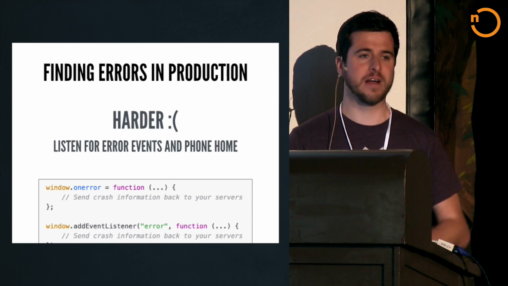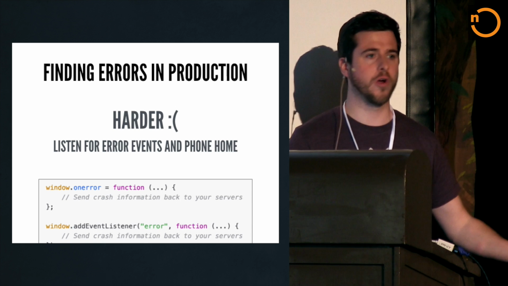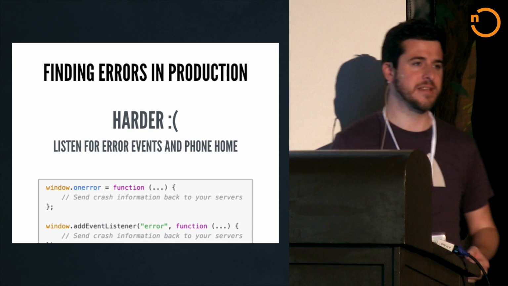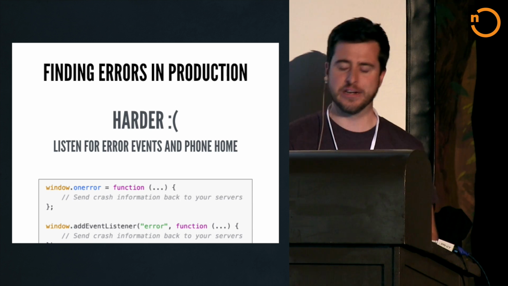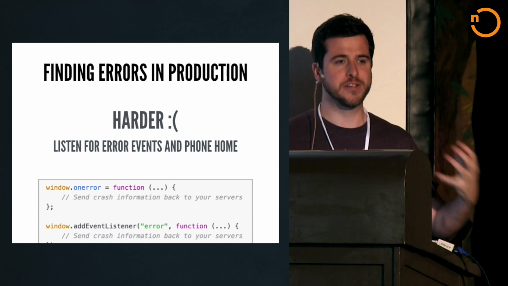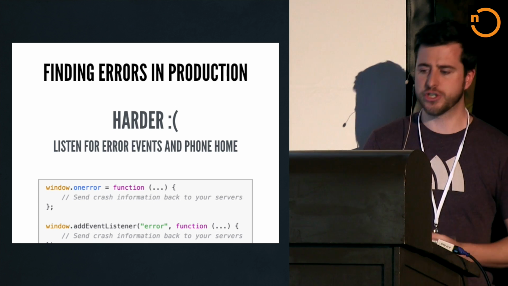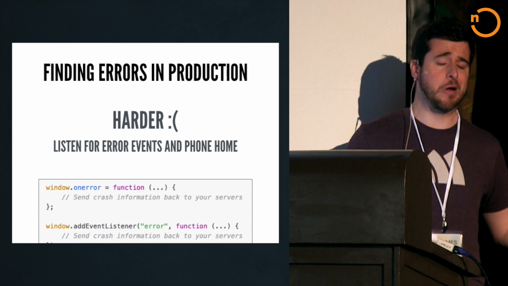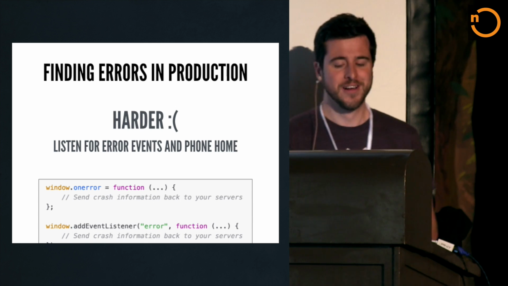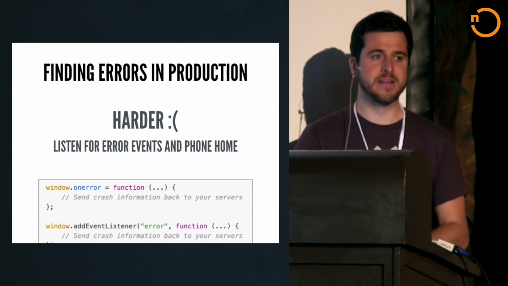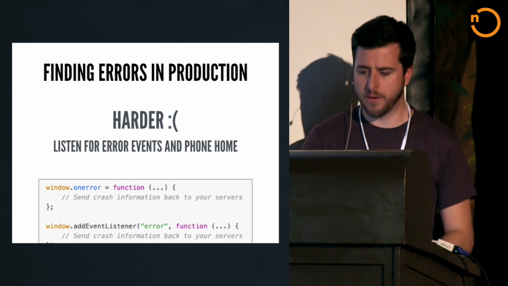What if people have run out of RAM on their browser and that's caused Chrome to crash? What if people have got bad data in their local storage and that's being sent into your application and causing a crash? There's so many scenarios where you literally cannot predict them all and test them all in development that you need to find errors in production. It's a little bit harder. You can't sit and look at the Chrome console for all of your customers in production. So how do we do this? How do we find errors in production in the wild?